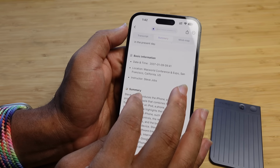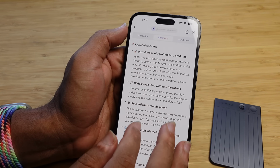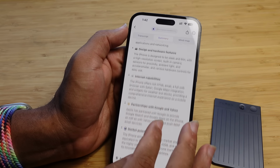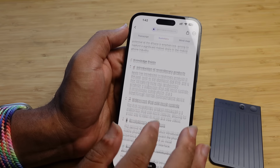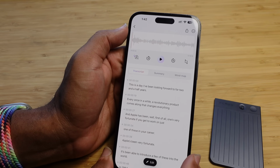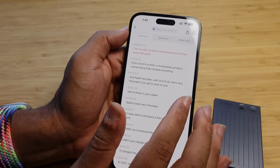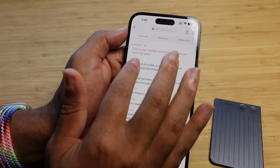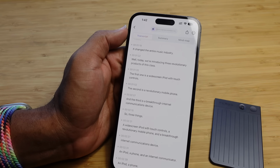So it's got basic information, a summary of this presentation, the knowledge points. It's even including emojis here, which is pretty impressive. So it's got all the different knowledge points, and then the assignments. So it has a great summary right here of the Steve Jobs presentation of the iPhone launch. We can go to the transcription, and we can listen to that transcription if we want. We can just press play, and it starts out playing the transcription. I'm going to pause it, and it lets us know by red what's being played at the current time. So we've got a complete transcription of this product launch.